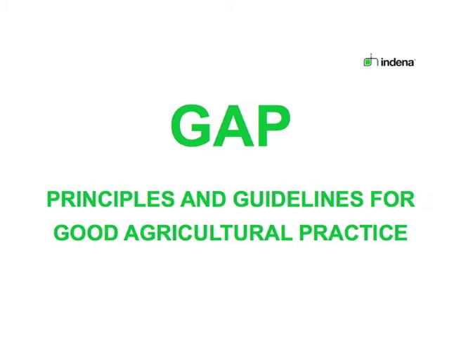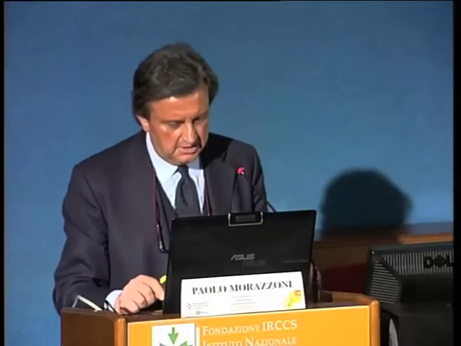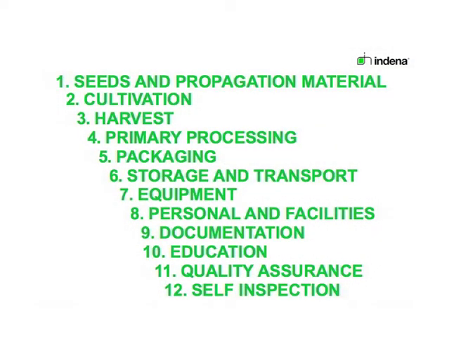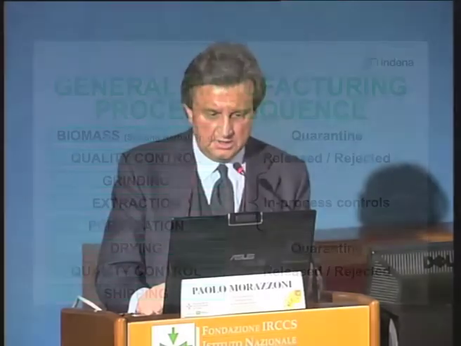Today, this is in compliance with guidelines that have been accepted both in Europe and in the US that bring together good agricultural practices. In other words, the producers of these substances have to ensure the traceability of the product right down to the final product, and these are the stages that have to be gone through to document quality levels. And there are quality standards that are extremely well defined and precise. And then this is the first step, combined with the next stage, which is the actual preparation of the complex mixture, for example, an extract.